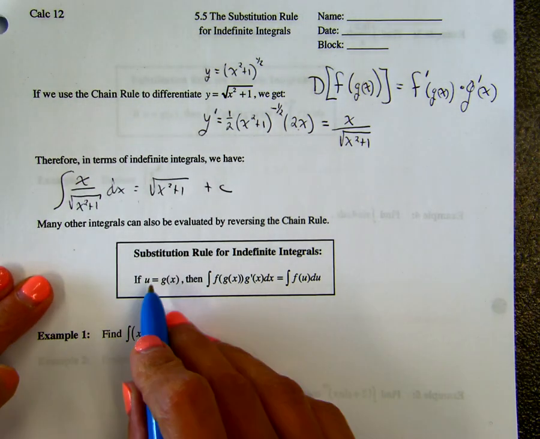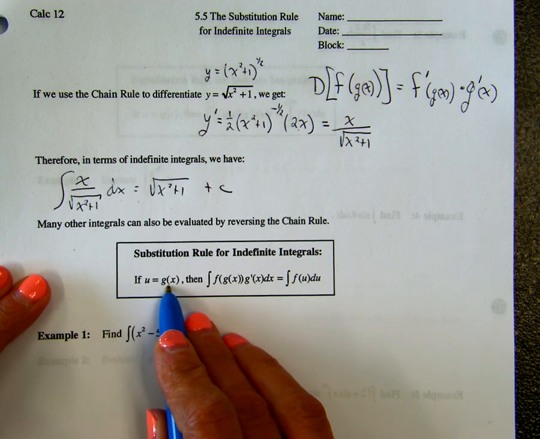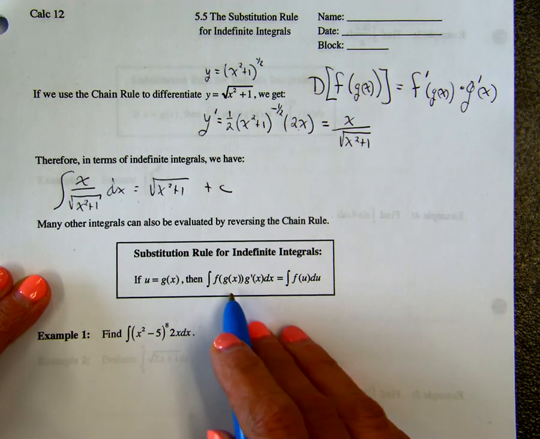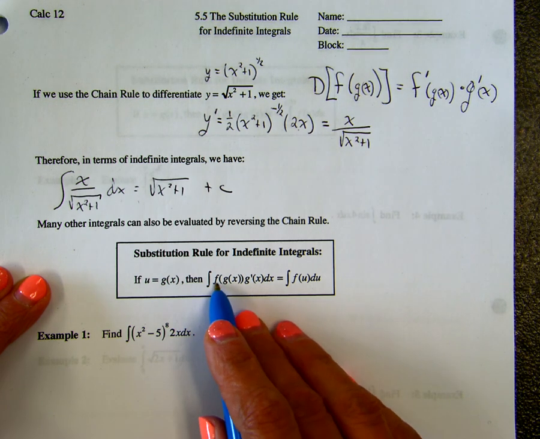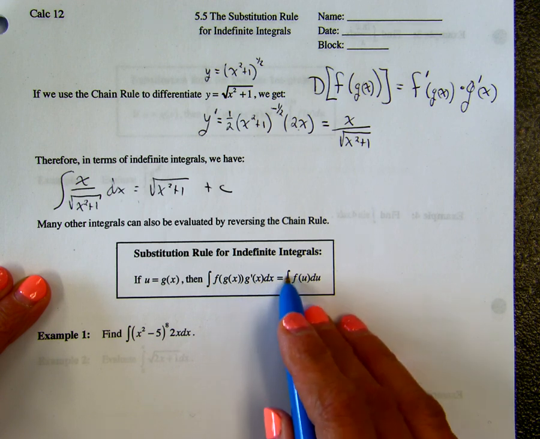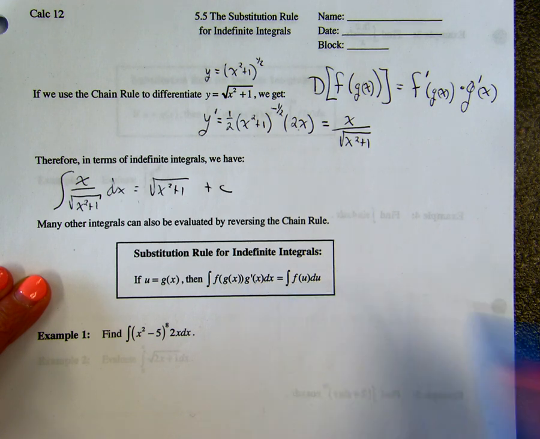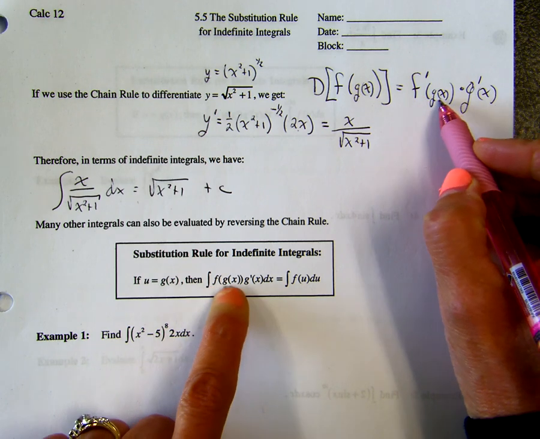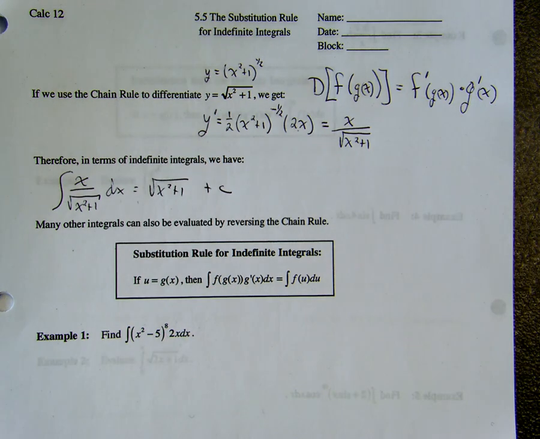So we're going to use substitution. That is, if u is equal to g of x, that is, u is the inside function, then the antiderivative of f composed of g of x times g prime of x is going to be the integral of f at u du. Okay, so just have a look up here. It's like saying this: if I wanted to take the antiderivative of f composed of g of x times g prime of x, to work it backwards.